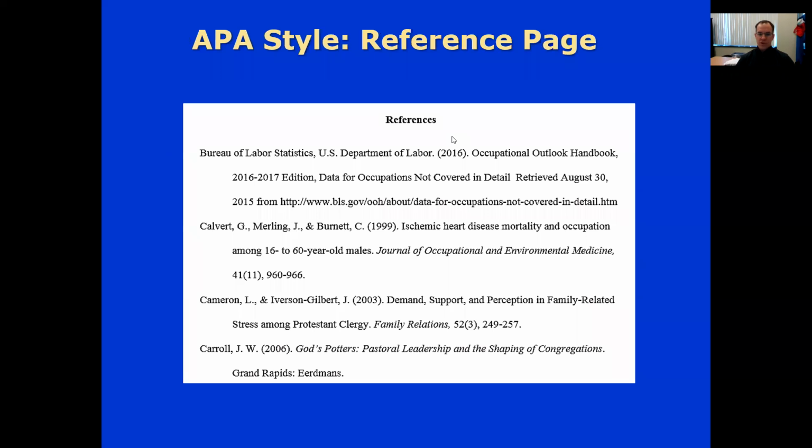So here's an example of a reference page in APA style, and you'll notice again they're going to be alphabetized by the letter of the last name. In cases where there is no direct author, such as a government report, then there would be no author, but that would start with wherever the statistics came from. But you can see you have a half-inch indentation on the second and subsequent lines. You notice that you have the author's last name, you have the date, followed by the title of the article.